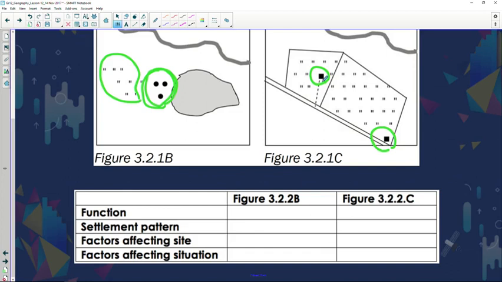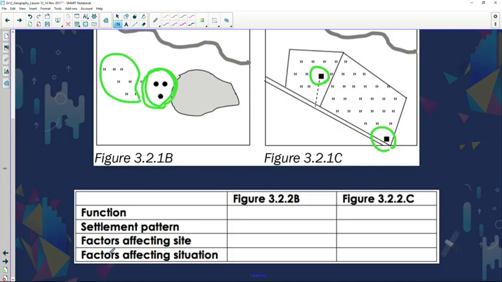Now, very importantly over here, keep the advantages and disadvantages of these settlement patterns in mind. The advantages of a nucleated settlement, for instance, are that the people are safer and they can share their equipment. The disadvantages of a nucleated pattern are too much interaction and that profit may need to be shared. If you look at dispersed patterns, the disadvantages are that it can be unsafe and quite isolated from human contact. The advantage is that profit can be more because more land is being used to farm.